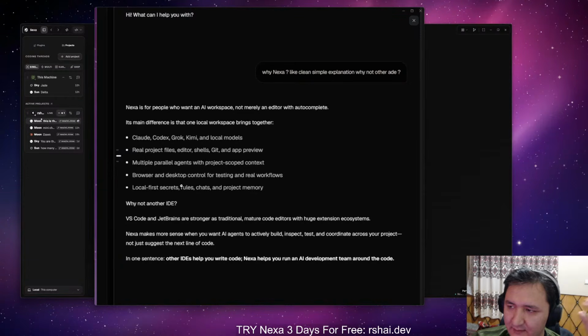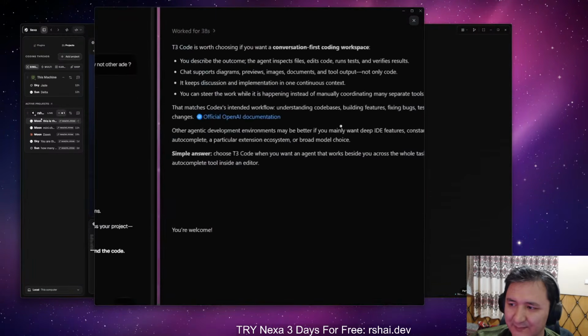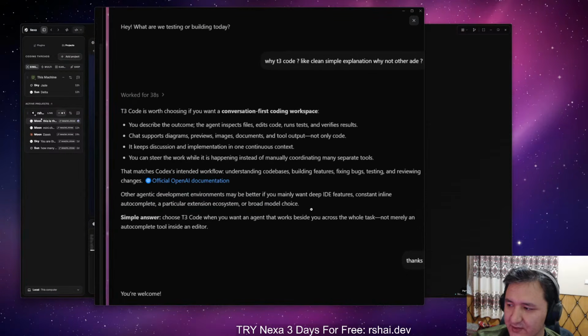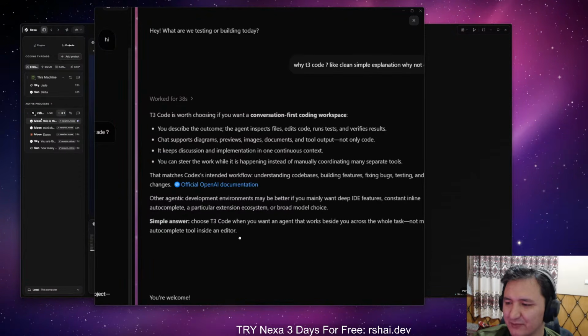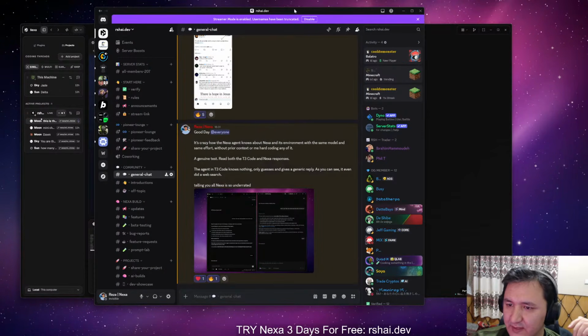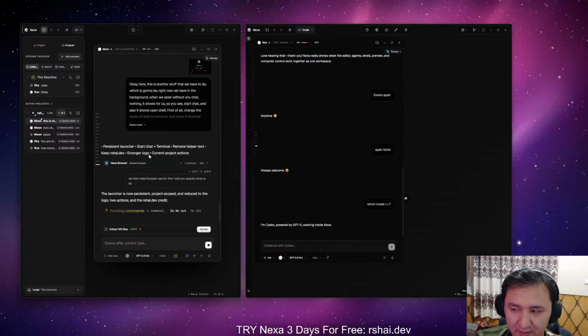So it knows what you can do inside Nexa. But for example, with T3 code, the agent doesn't know. It has to go and search and see, and then come back with something generic. Nexa has more context, more awareness, basically. So if it answers your question, there isn't anything else I can show you about it.